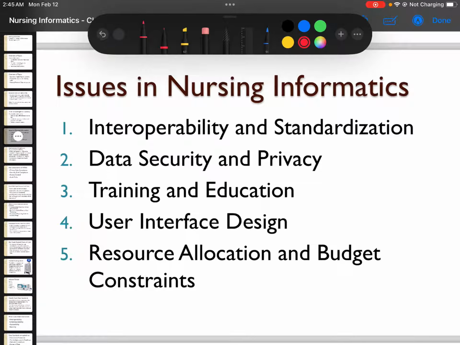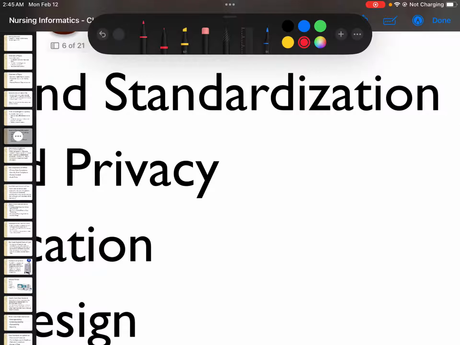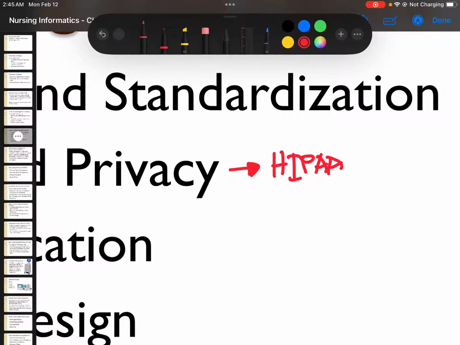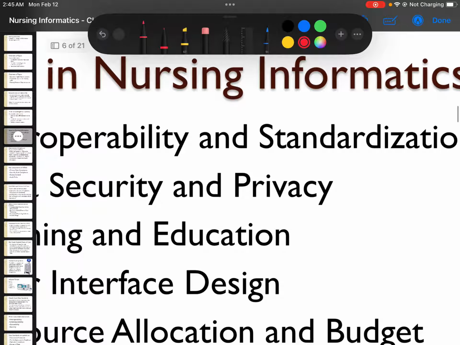So normally there is a regulation that governs this. One common regulation used in the United States is HIPAA, or the Health Insurance Portability and Accountability Act. I will discuss later what HIPAA means, but in the meantime we will continue.